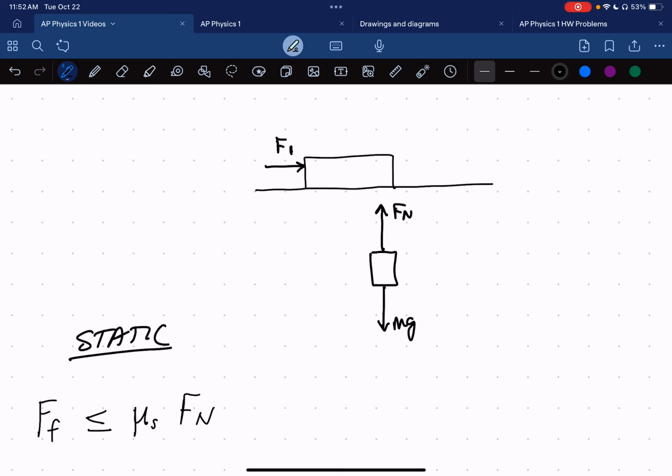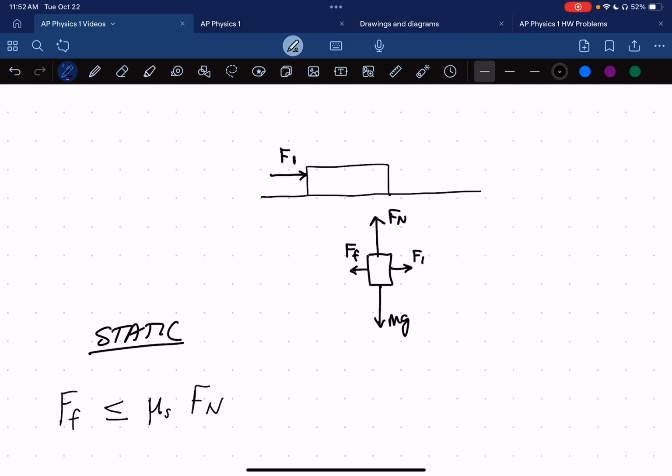So what's interesting about static friction, and this is before it starts sliding, right? It's just stationary there, is that it will meet the amount of force that you use on it. So let's say we go 10 newtons of force. It will match you, assuming it's not moving, it'll match that force. And so static friction is a little strange in that there's not one equation that we can use to figure out what the static friction is.